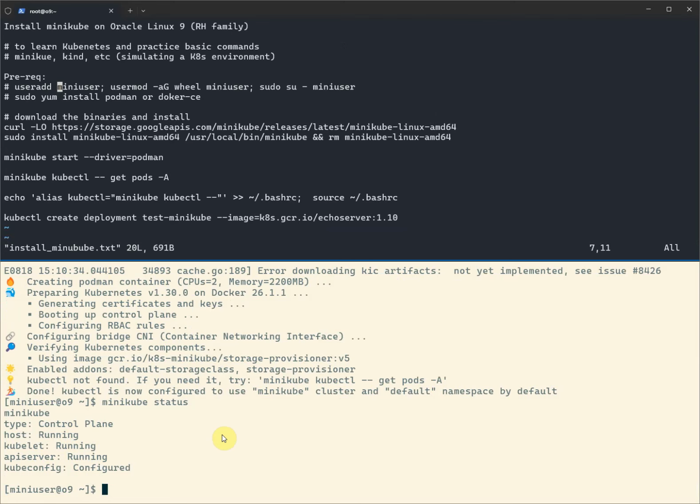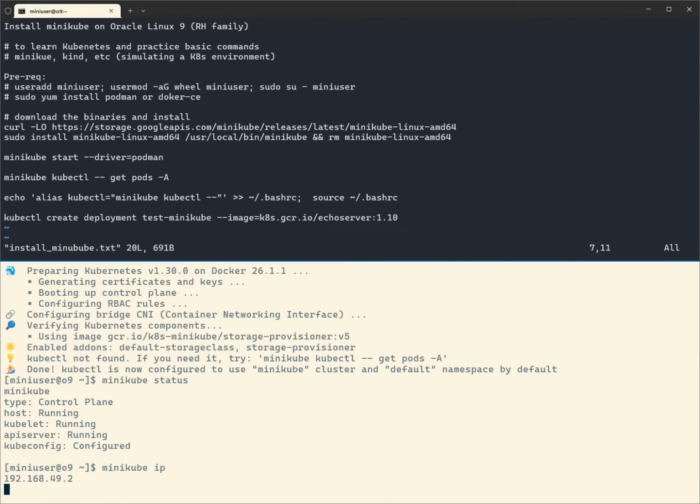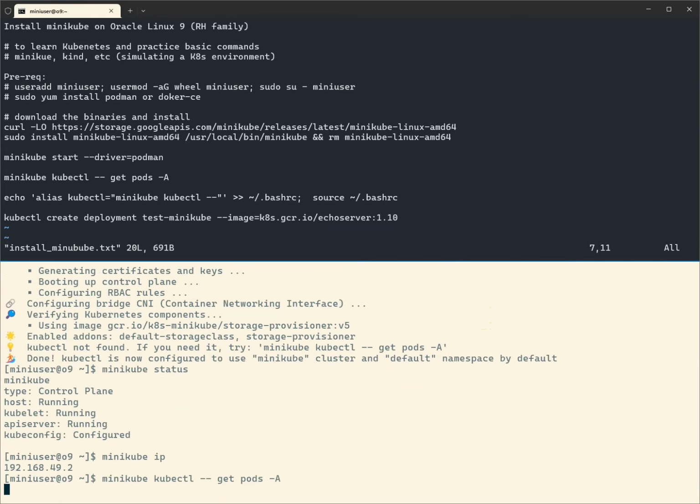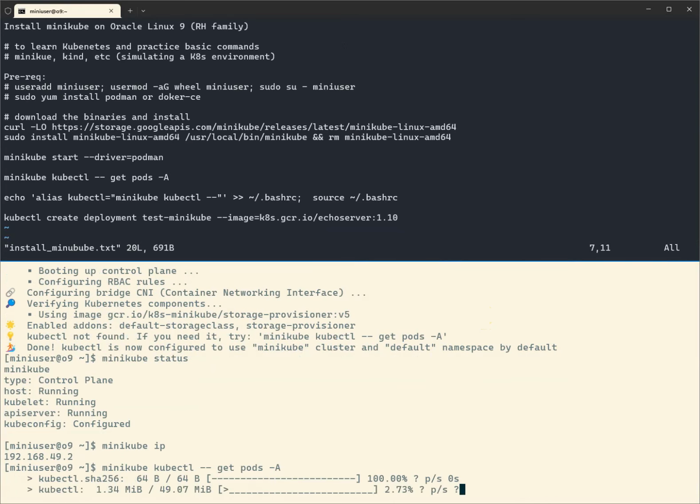You can also check the IP, what IP this cluster is running. So everything is fine. Now we're gonna use this command to simulate the kubectl. We're gonna use this command to run this, just to see if everything is working. So we will get a return.